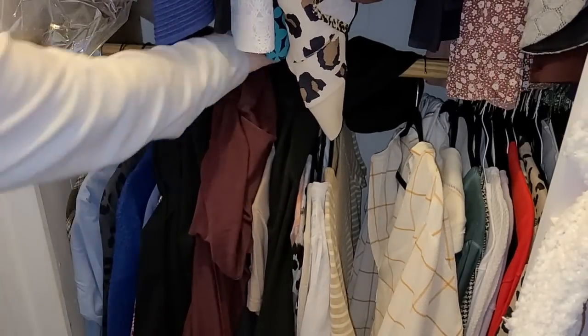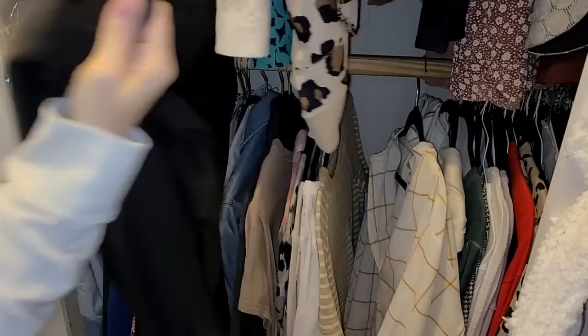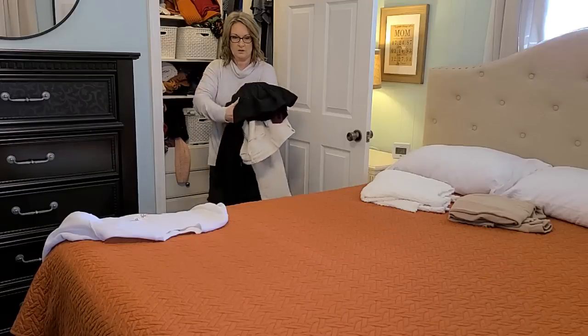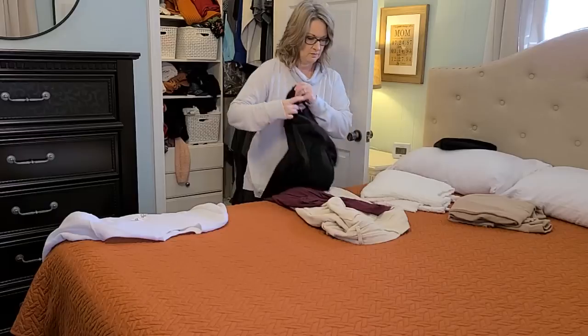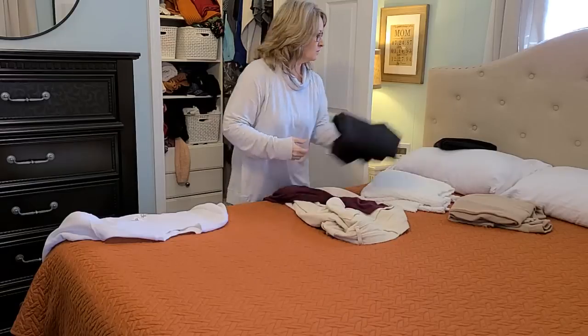Someone please tell me that they also do this? They come in from work, they're extra tired, and they just throw their clothes in the closet instead of hanging them up properly. Gosh, probably two to three times a week I do that. I try not to. I do have my systems in place in the closet, and I really try to keep my closet straightened up most of the time, but gosh, it is so hard to do sometimes.